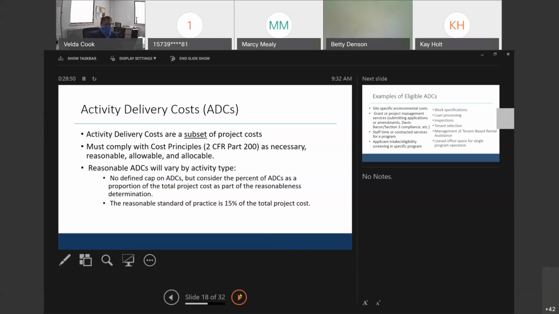I will talk about the fact that if a contractor, and I say that in relation to the firm that would be contracted with by the unit of general local government to deliver the program, to deliver the project, to implement and manage the activity delivery. As again, you may be familiar with that more in regard to grant administration, but on this side of things, it's being pushed to activity delivery. So it's that firm. Now, if that firm is a regional planning commission or a council of government, and they are procured through a competitive, fair, and open competition process, then they can build in, I'll back up just a minute, their contract is seen as an eligible activity delivery cost.